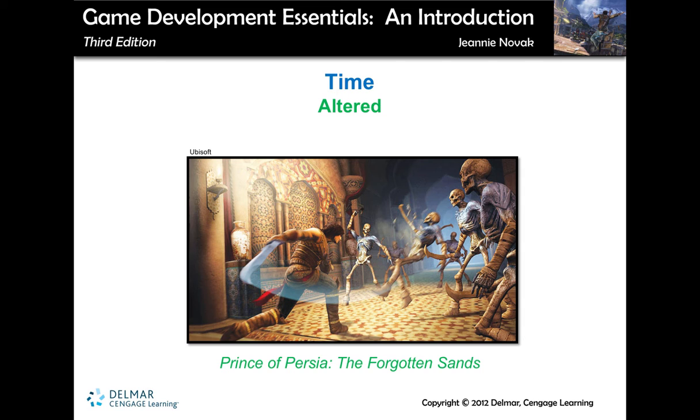In Gauntlet Dark Legacy that I talked about earlier, there were certain places where you would hit this little time thing and time would slow down, and so you could get a whole bunch of stuff done while you're still going at regular time, but things around you kind of froze. And so through that altered time, you can progress faster. Here they have Prince of Persia, The Forgotten Sands, and time is altered. That's a whole aspect of that game, is that time gets altered. You can go back in time, forward in time, and alter time.